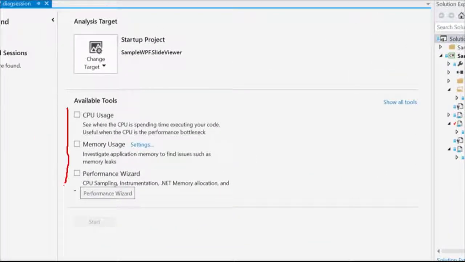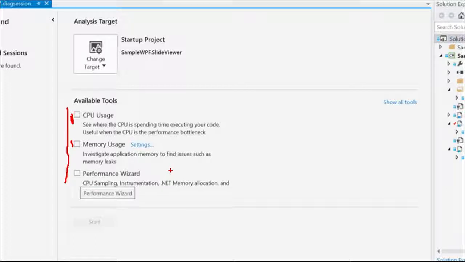Now, you might have seen this hub for Windows Store applications, and you might have also used in the past, as a developer, the Performance Wizard. This is the older tool that we had, which also has a bunch of analyzers, but really these new analyzers right here, the CPU usage and the memory, are the ones that are finally applicable to both WPF developers and Win32 developers. In our case, WPF is where we're going to spend our time. And they're available for you right here in the hub.